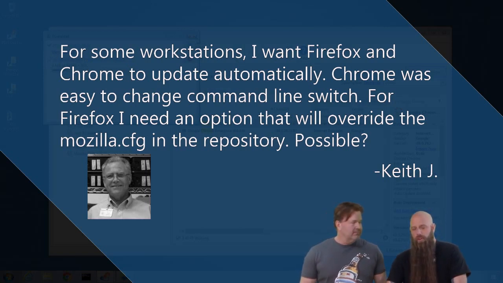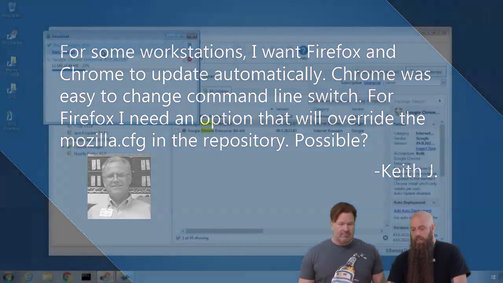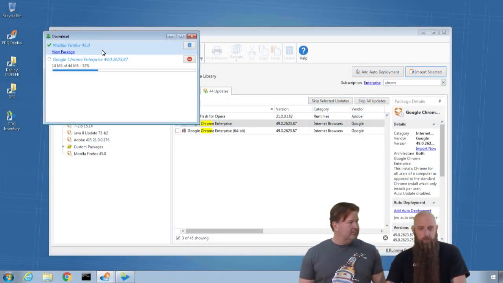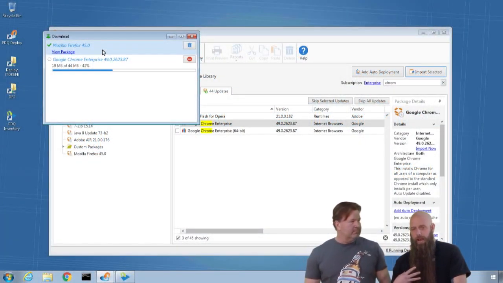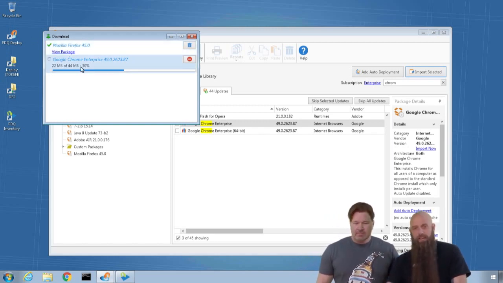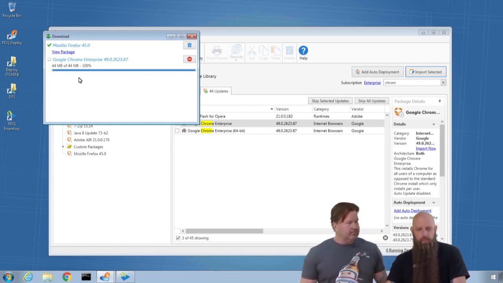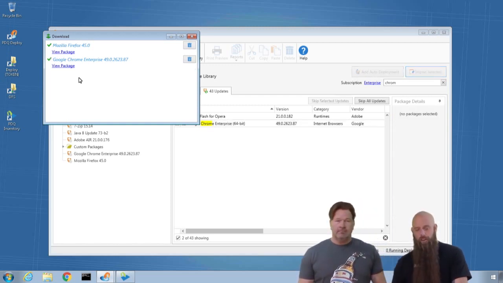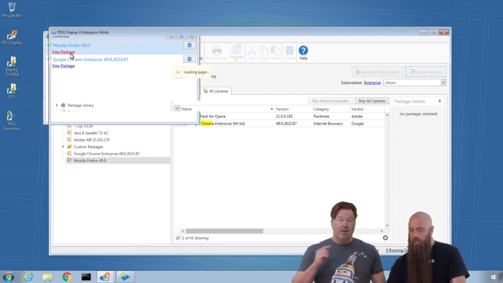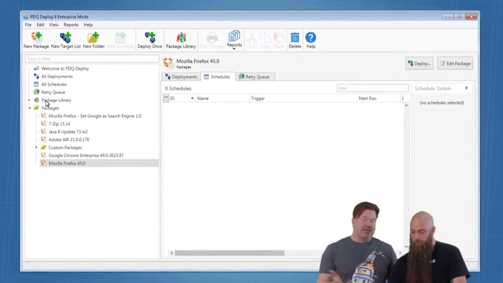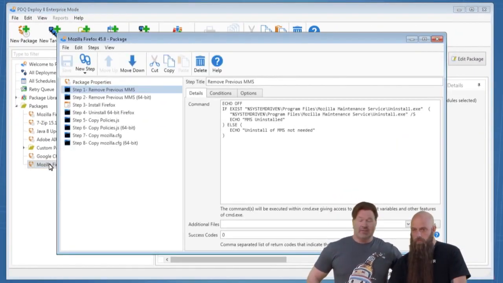When you import, like I just imported Firefox, or when you have auto deployment, if you're going to use the Firefox package that we have built, that Mozilla config file is always going to be copied down to the root level of your repository Firefox directory. What you're going to want to do though is create your own, it's for the most part a one-time hit, create your own Mozilla config file and deploy that out to all your targets, because our package actually goes and checks to see if you already have one out there, and if it's out there, we assume it's the one you want.